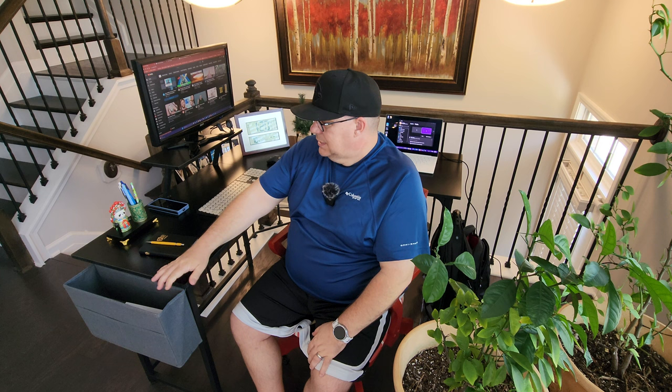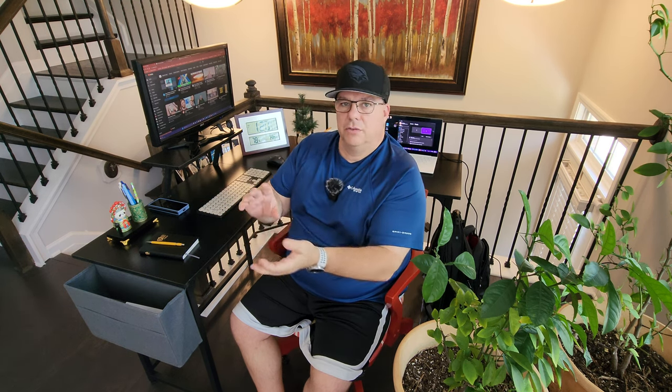And also, more importantly, it's got a good robust top that you can mount things to. So if you happen to do podcasting and all that kind of stuff, you can mount it to this desk. So I hope this was helpful for you.